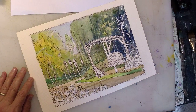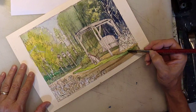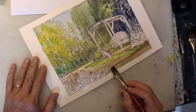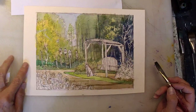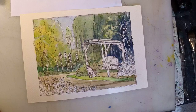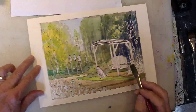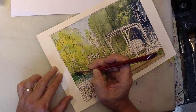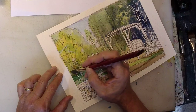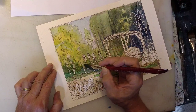Oh, my goodness. So here I am, trying to do a nice painting, much nicer than needs to be done. Why? Because when my head hits my pillow tonight, I'll be really happy if I do a nice little watercolor sketch for my client. I am glad I do make a living. I make an okay living as an artist. I'm supporting at the moment a household of 10 people, and they were all, at least until recently, living on my income. That included 4 children, of course, grandchildren. But anyway, I'm not complaining.